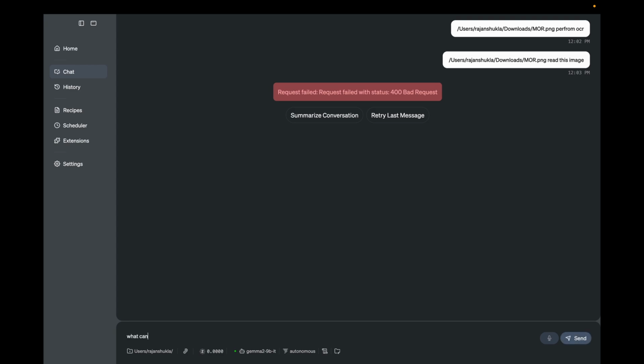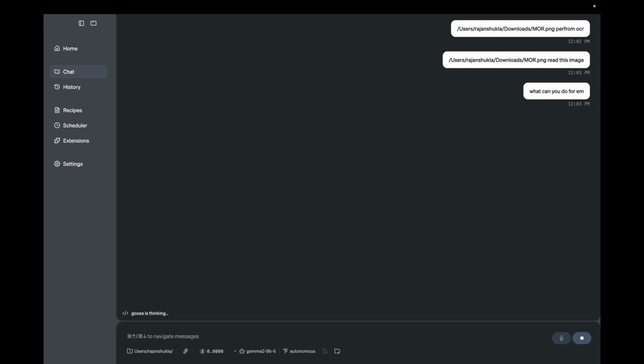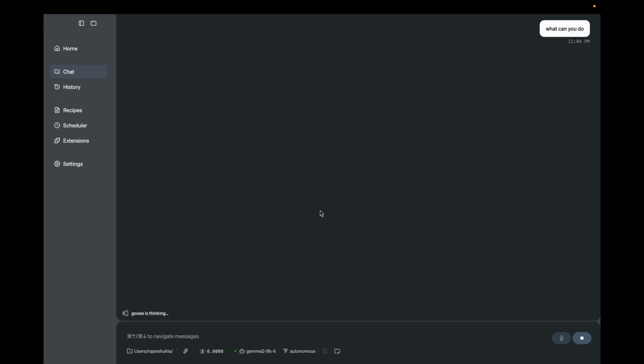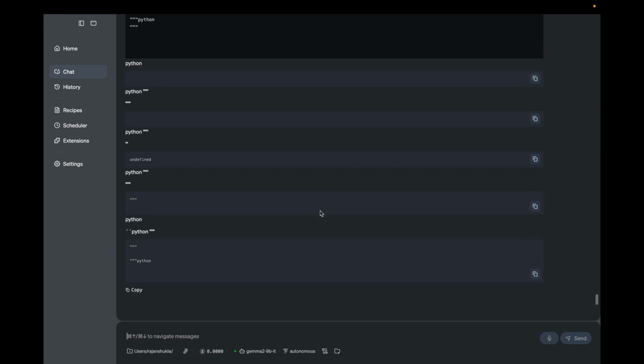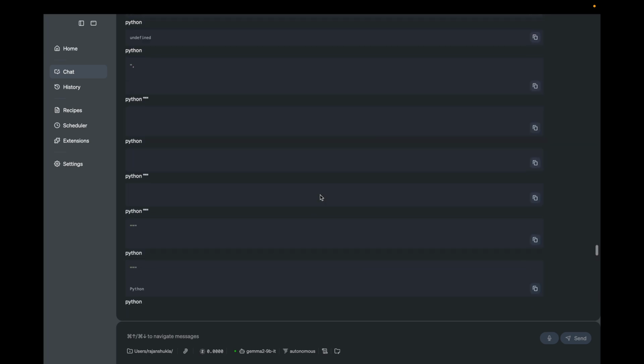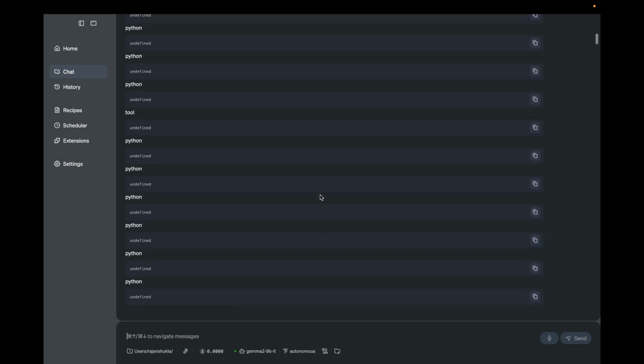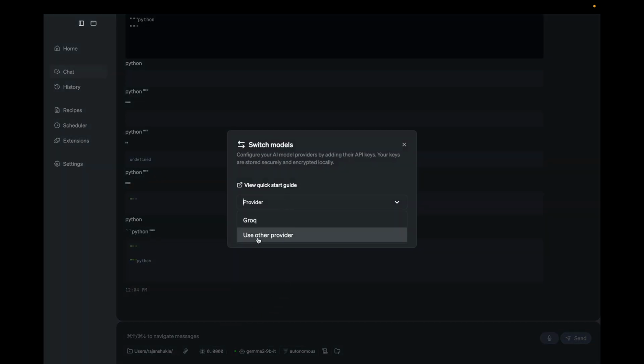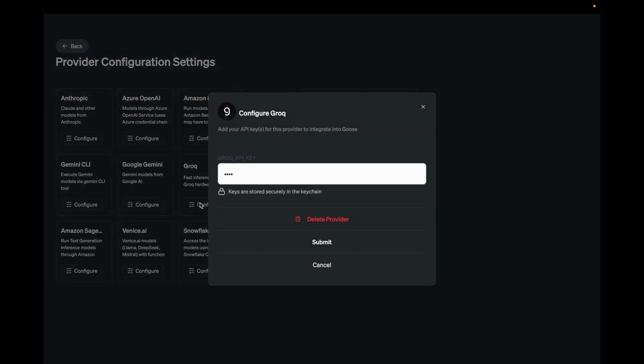What can you do for me? I think there's some issue with the Llama key. What can you do? Funny. Maybe I'll need to switch the model. Configure.